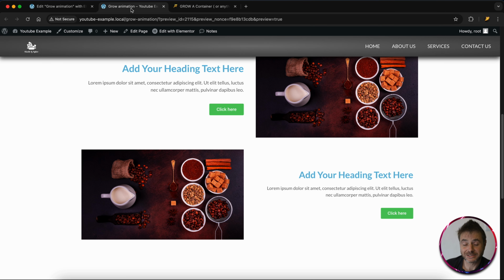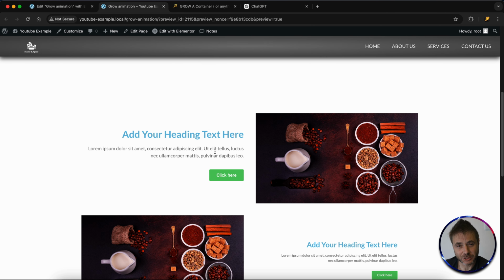Now we can take this into a whole other level as well. Say for example, we wanted this very first animation to have an invisible opacity and then bring it back up to 1. Or if we want to move it on the X or Y axis, we can actually add that within the exact same code. We don't have to modify it too much.